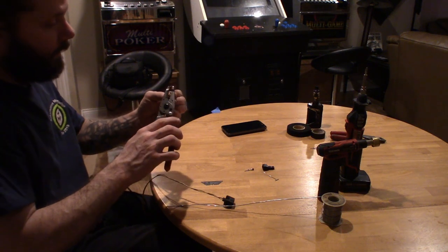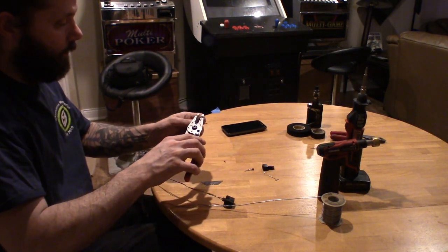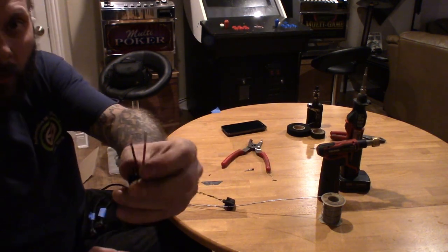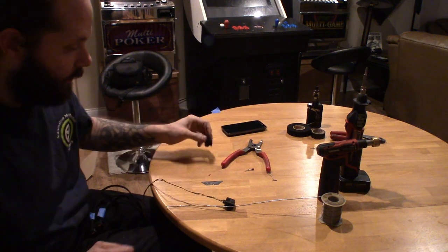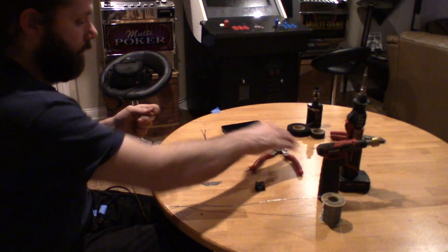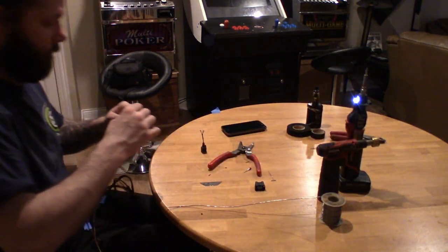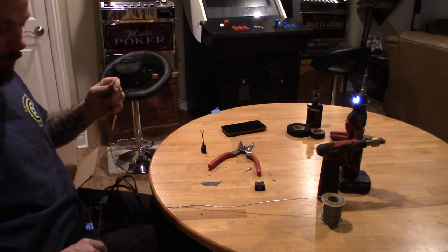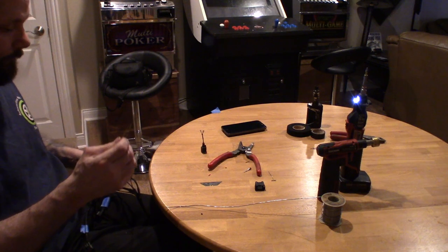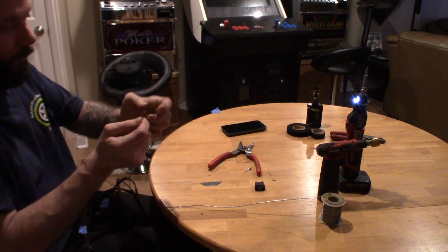Get these stripped back. Solder this last one in there. So we've got enough wire exposed on the connector. Just cut this side off. Got everything cut back. The one with the black trace is your ground. So we'll go ahead and get that set up on here.